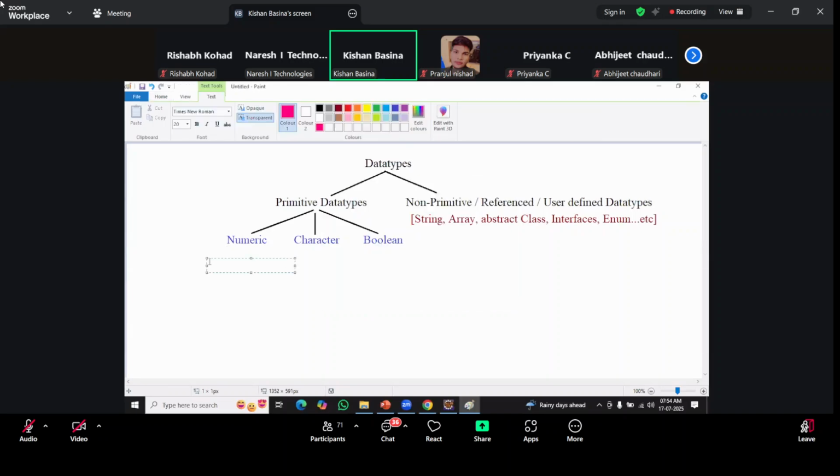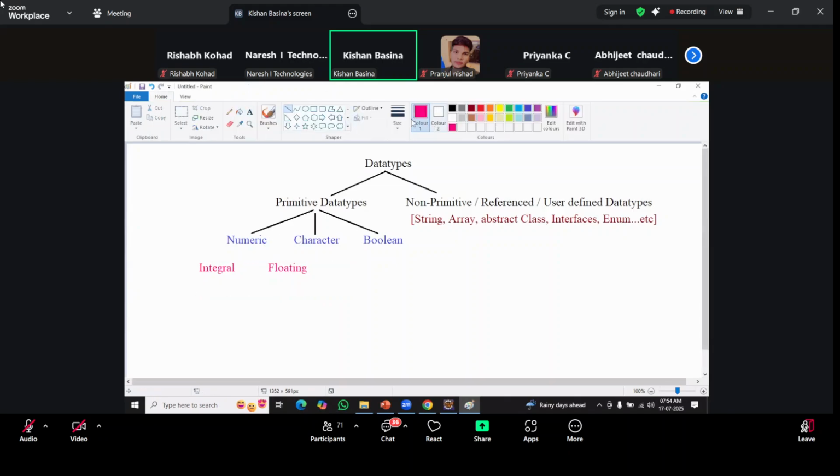Numeric data types are again classified into 2 types: integral data types and floating data types.